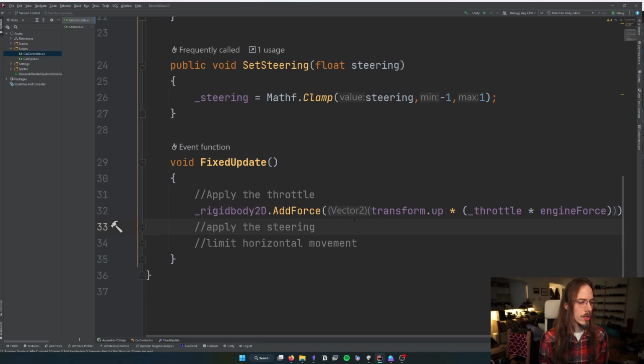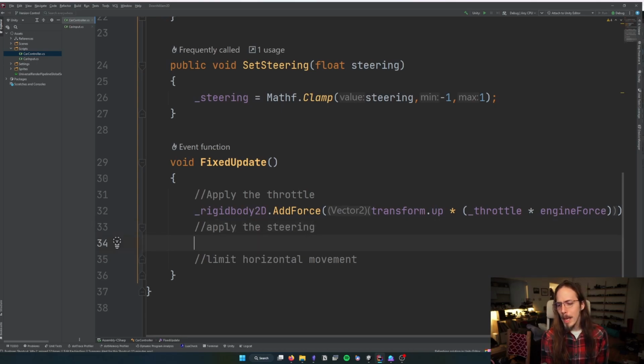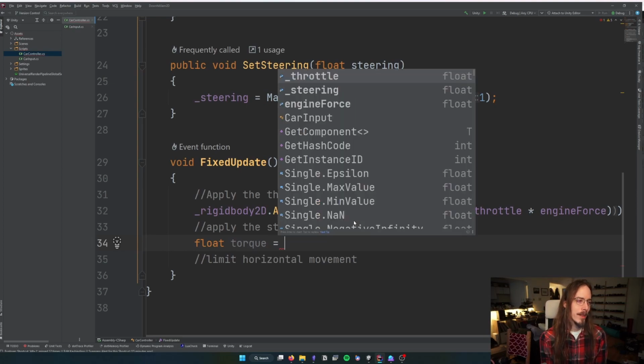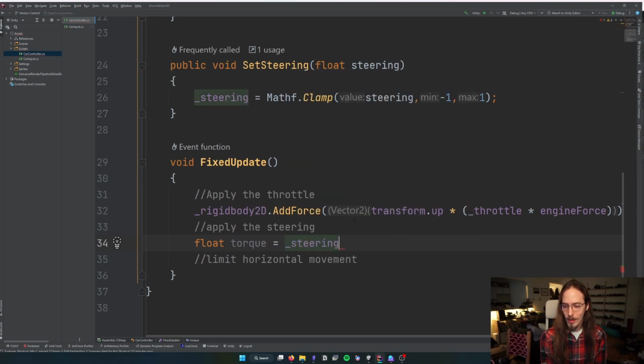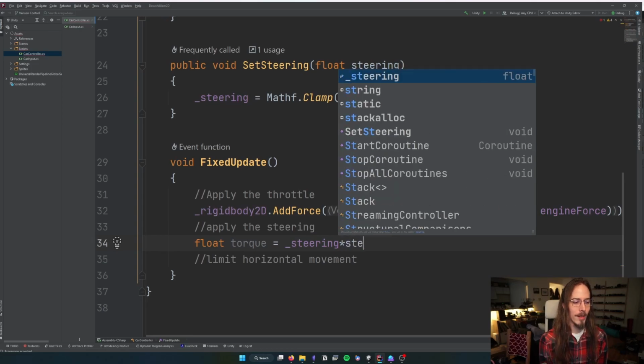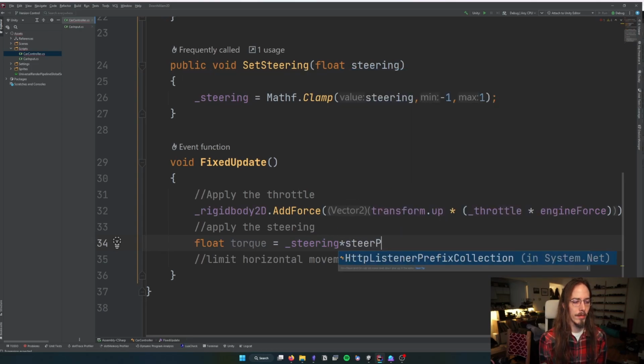So for steering, the way it's basically going to work is we're going to calculate some twisting force to apply to the car. And that's going to be equal to our steering times, again, just like before, some kind of steering factor. Steer power.